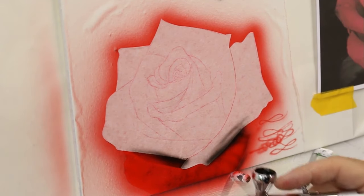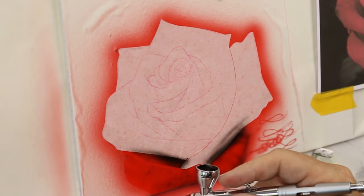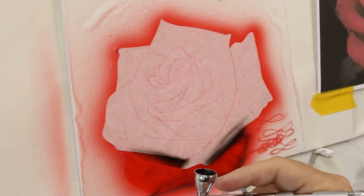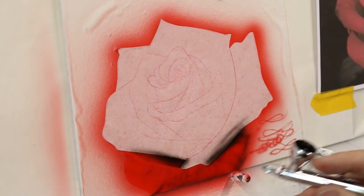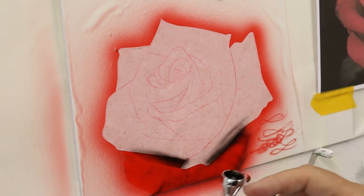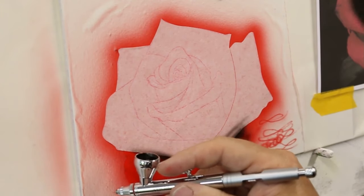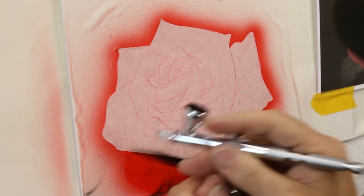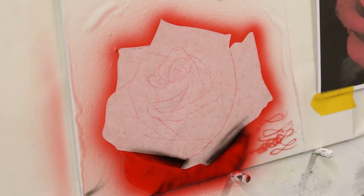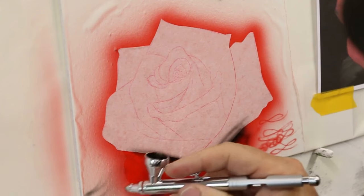Now here we've got a couple of curls, so I'm going to come off of the actual application tape and I'm just going to come in and flick off. In and flick off. It might be worth a little practice on the side. Just go there and flick off. Flick off. I'm not shutting the air off or anything like that, I'm just flicking it off.